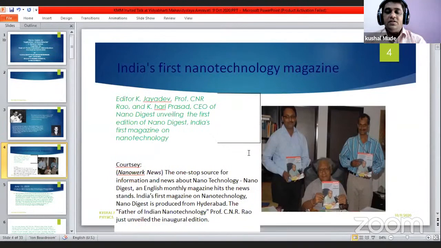Hardly 10 years. It means in the last decade, 2009 to 2020, or just say 2010 to 2020, in the last 10 years, a very small amount of research work has been done in the nanotechnology field, and there is a lot of scope in this field, as far as future research is concerned. Okay, now this is the courtesy of Nanowerk News. I share this image giving due credit to Nanowerk News.